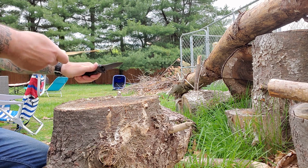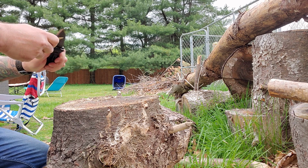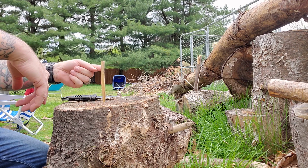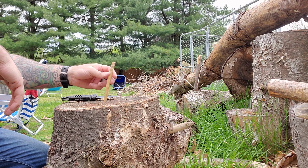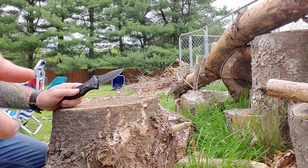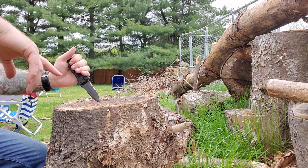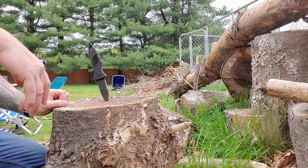So if I needed to tie some line down, let's say I wanted to do a little bit of this, right? I'm going to shave a stick down, give myself a nice point on the end. Then I'm going to stick this part into the dirt, and then I'm going to take a line and go through there, and I just made myself a tent spike. That easy. Tent spikes, boom, just like that. If I needed to notch a stick for a line for an arrow, boom, it's that easy.